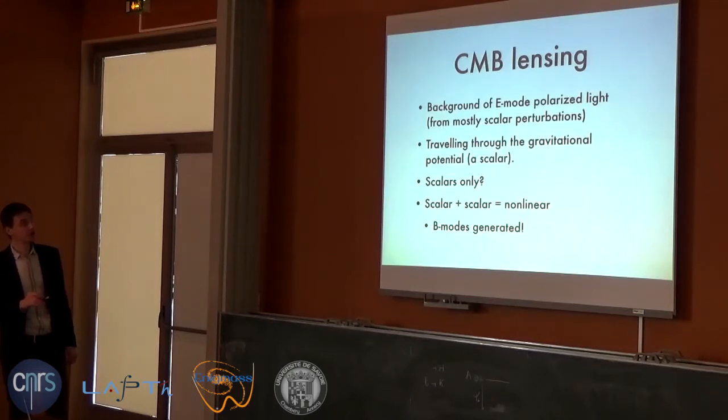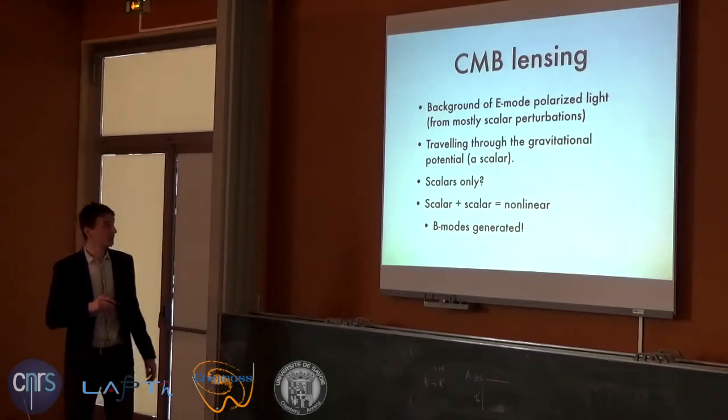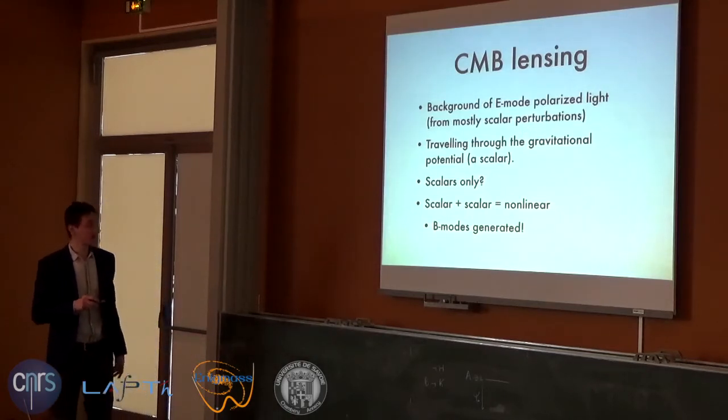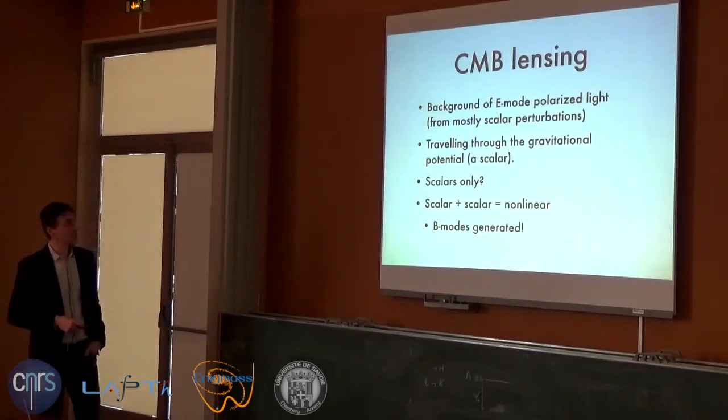So this way, with a purely scalar perturbed universe, you can construct B-modes because you're adding the orientation of different scalars to the original scalars. You had E-mode polarized light, a vector field that is a divergence, and you start squeezing and rotating it in different directions, and therefore you change the E-mode polarization, and on top of that you add the B type of the vector field through the lensing. This is a very simple mechanism.